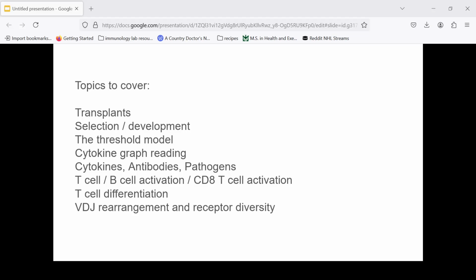I know that was a long time ago. I feel like we had some pretty good understanding of it, but we can go over some practice questions if we have extra time. Okay, well, let's start then with some of our selection stuff in our T cell differentiation. Yeah, we'll start there.